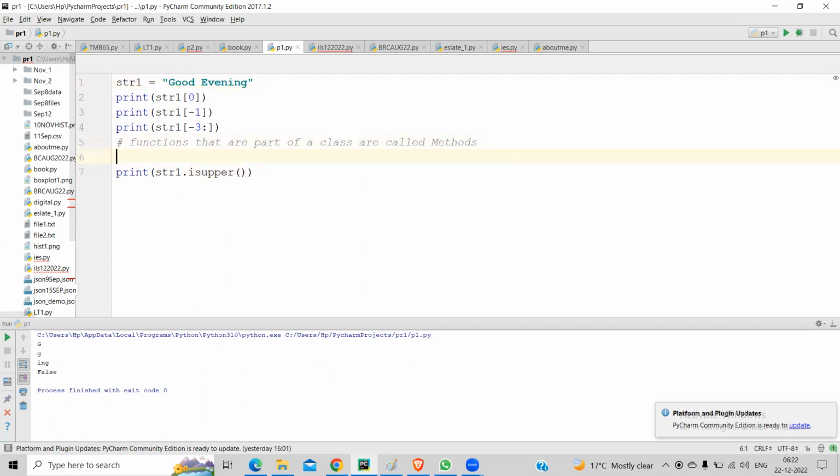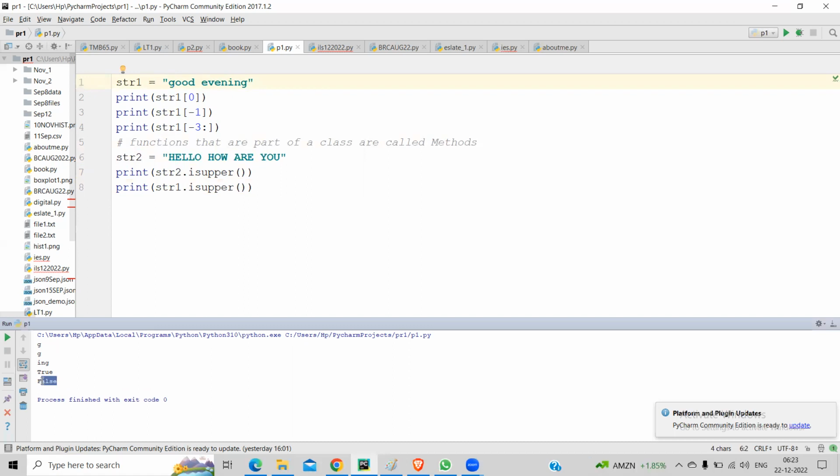If I declare str2 equal to hello, how are you, and check if str2 is upper, it's all uppercase, so you'll get true. Now if I convert str1 to a small g and run it, upper is false.